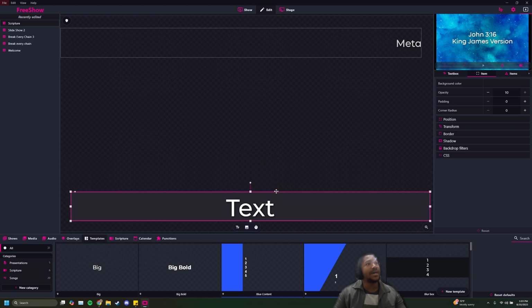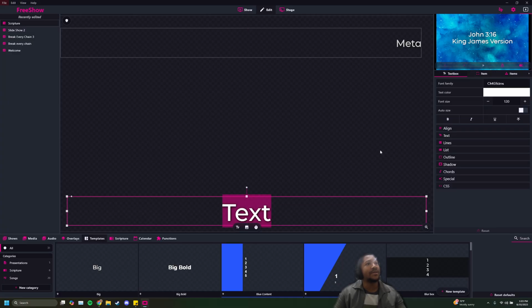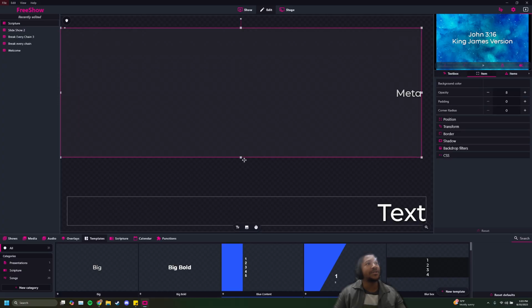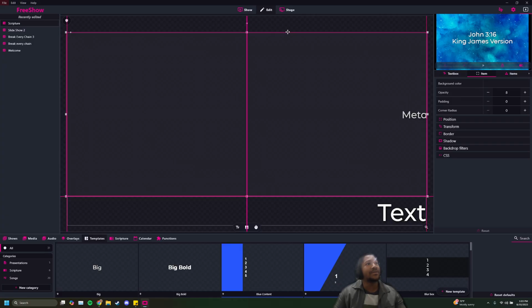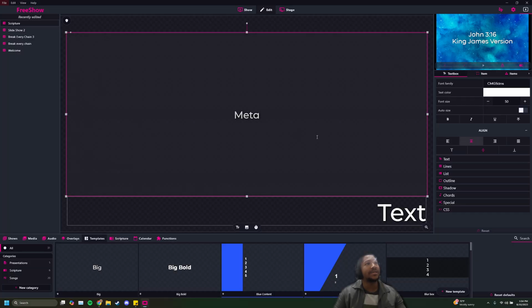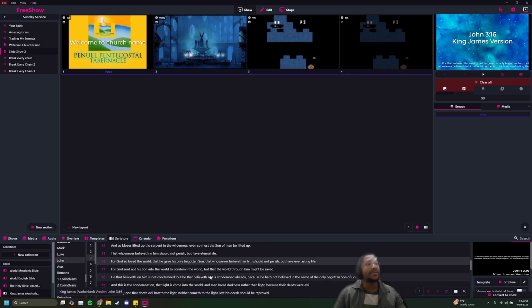And it has little lines to guide us to make sure it's centered. And let's make this text aligned to the right. Let's align it right. And then let's take this, let's make it large. So in case the scripture is large, let's drag it so it's aligned. Good. See how all those lines are there? And let's align the text to the center. Now, let's get out of edit by hitting show. And let's click on my scriptures. And let's see what happens. And there we go. We have the scripture and we have that.